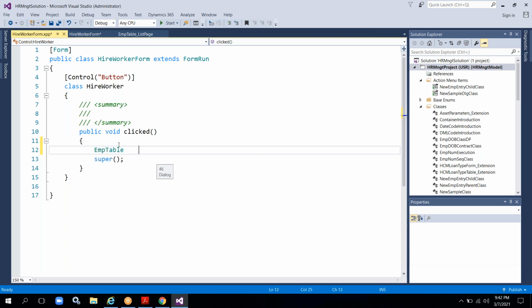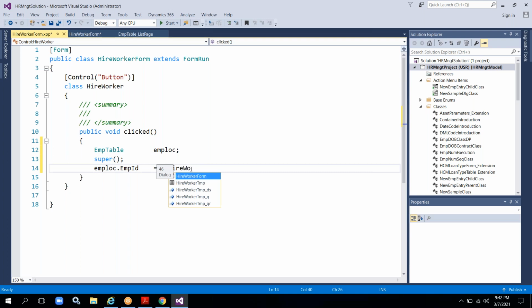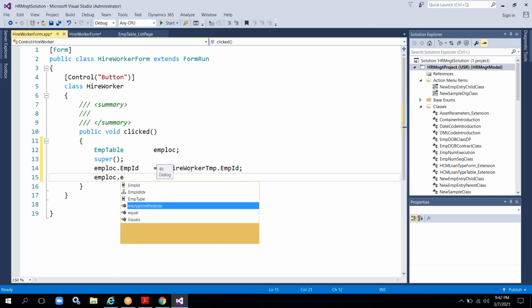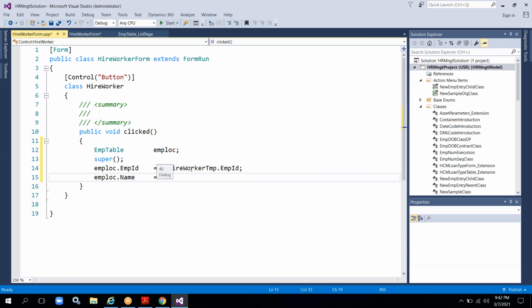First of all, EMP LOC, and here EMP LOC dot EMP ID equal to hire worker TMP dot EMP ID. In the same way, EMP LOC dot name equal to hire worker TMP dot name.